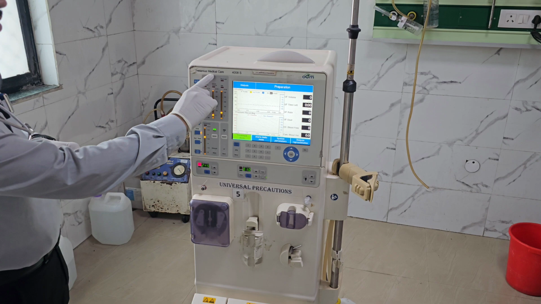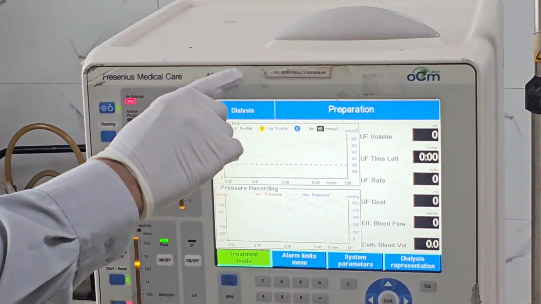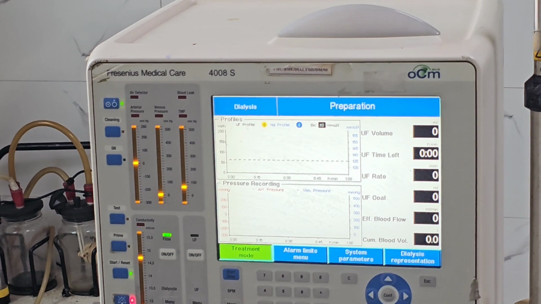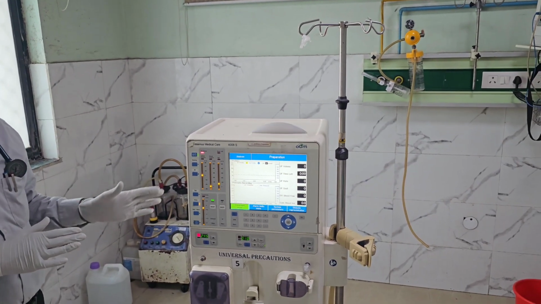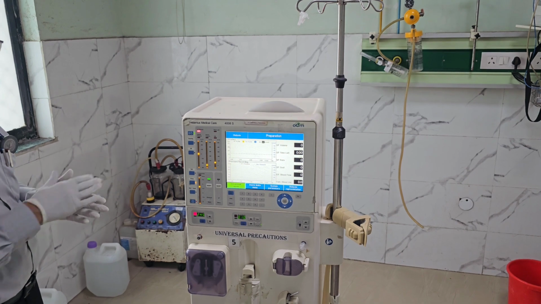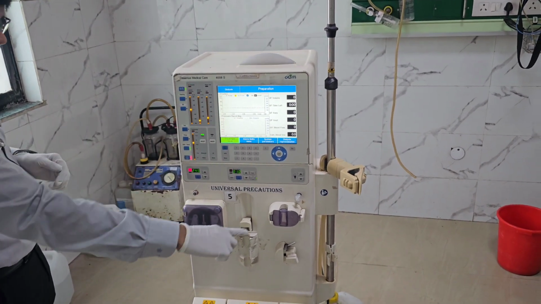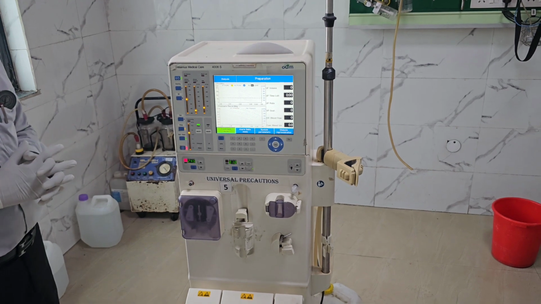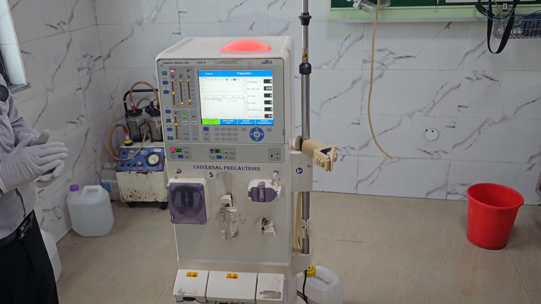Here you can focus, this is the Fresenius hemodialysis machine. Here you will see the model. As you are able to see this machine fully, to understand the machine, I will divide these parts into three. The entire outside, whatever we are seeing, can be called the extracorporeal circuit.